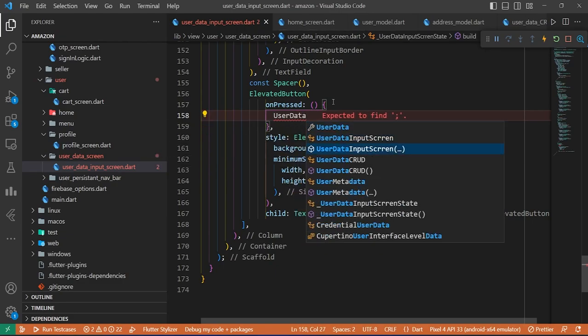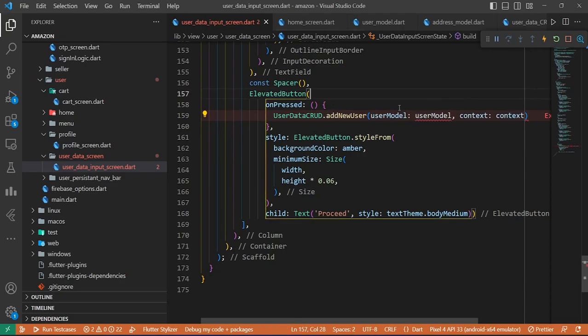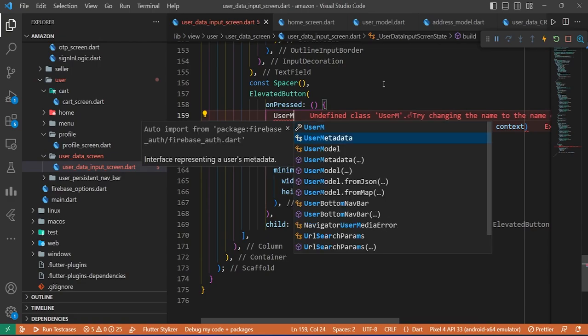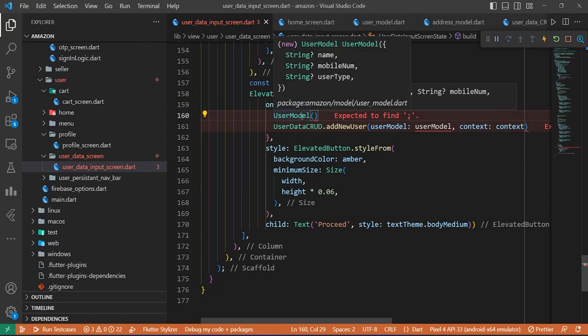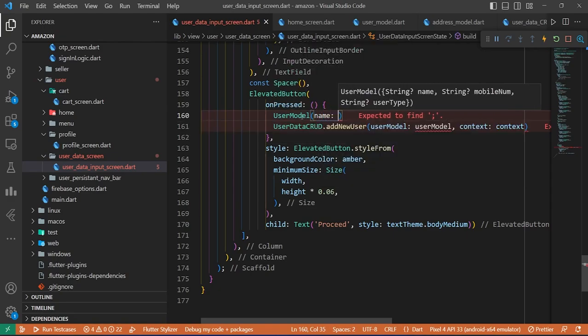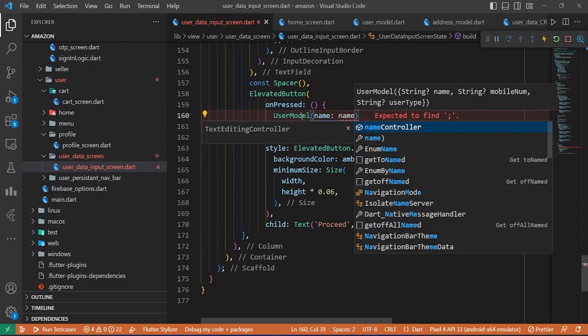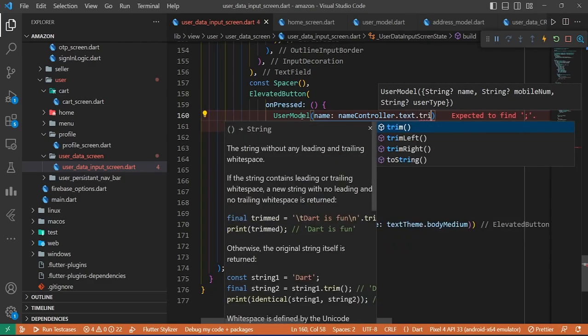UserDataCrud.addNewUser. So here will be the user model. Name is going to be nameController.text.trim.